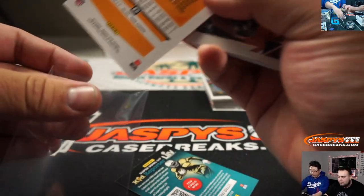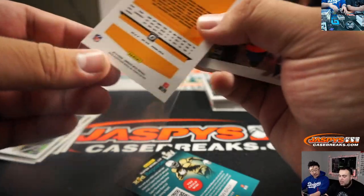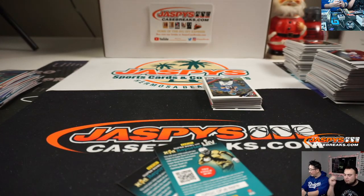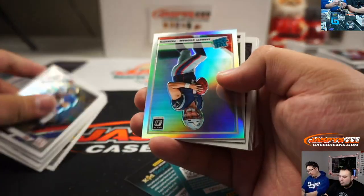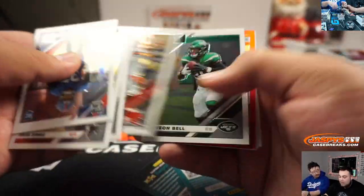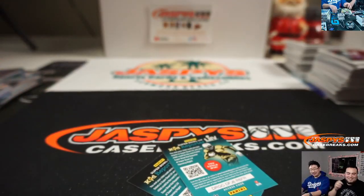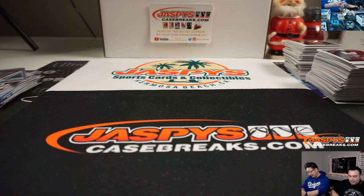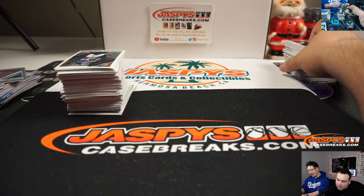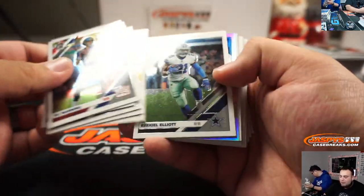Deshaun Watson. People should pre-order Contenders Basketball, because football too — I think both release on Friday. I don't know if we're gonna go too crazy with breaks tomorrow, we're not gonna be on too late, and everyone's gonna be off for their New Year's Eve festivities anyway. So it's probably a good opportunity to pre-order your teams for Contenders Basketball and Contenders Football. Nick said he wouldn't doubt it — they call it Contenders Day or something. NT probably won't come out for another couple more months — March, April, late February is generally the schedule.